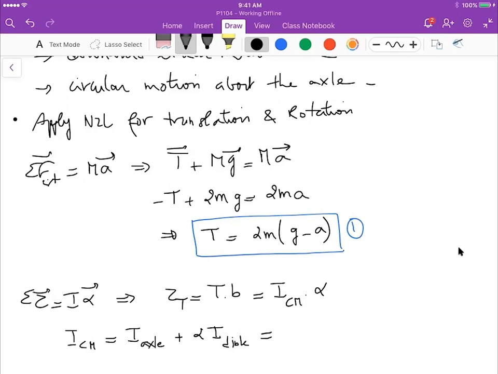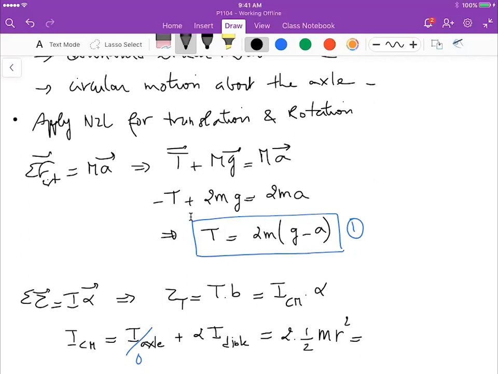الآي للأكسل هي صفر لأنه الأكسل is massless. So this is going to be 0. ما عنده mass. أما الآي للديسك with respect to the center of mass يلي لها هي عبارة عن 1 over 2 times m times r squared. So m is the mass of the circular plates عندهم mass small m and radius small r. So half mr squared multiplied by 2.